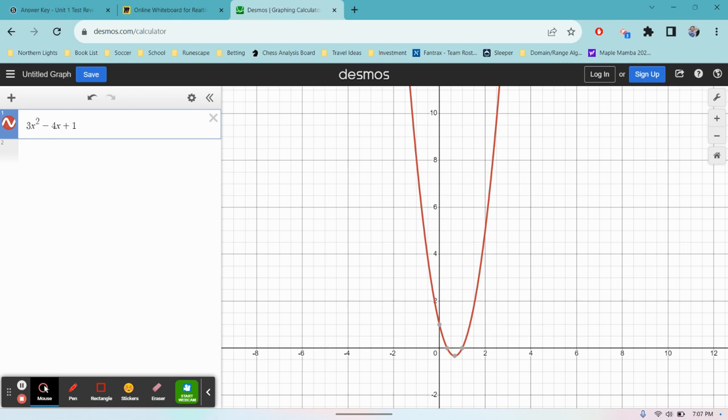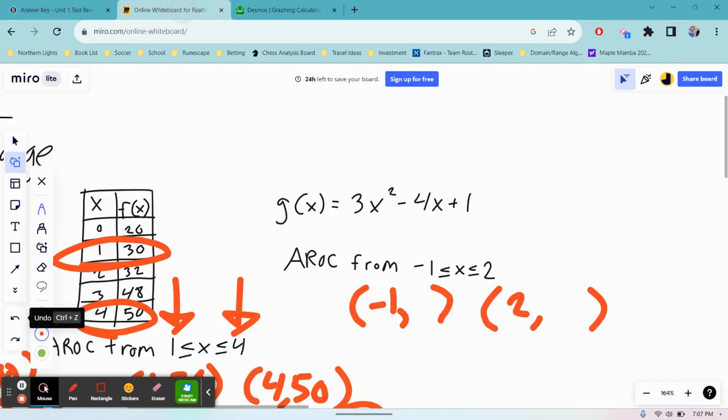So when we're looking for the average rate of change from -1 to 2, we're looking for the average rate of change from this point here, (-1, 8), to this point here, (2, 5). I just saw it. (2, 5). You saw it. So from (-1, 8) to (2, 5). Well, you don't have a graph normally, so here's how you can get the 8 and the 5. You plug in this x value. So instead of x, everywhere, use -1. So we would have g of -1.